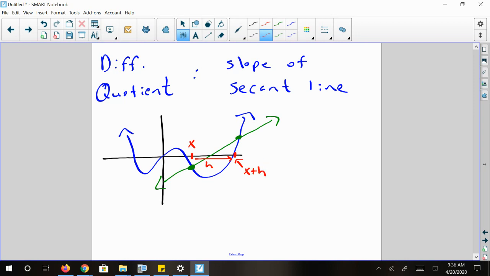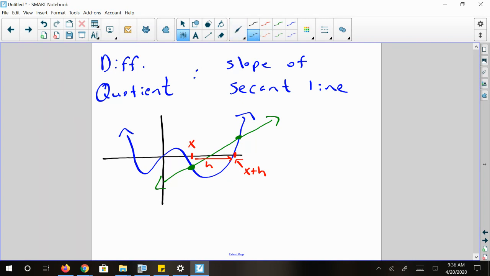Like if I started at 3 and then I went a distance of 2, well, then this new x value right here would be 3 plus 2, okay? So I'm doing that with numbers, except in this case, I'm trying to leave it arbitrary and I'm just using variables to account for those distances.